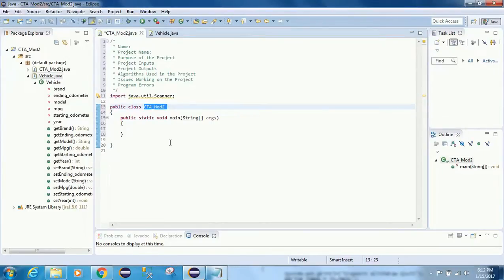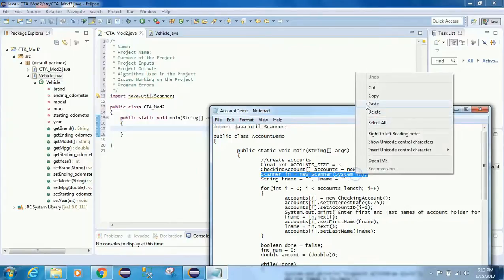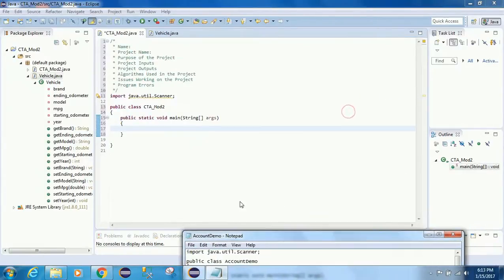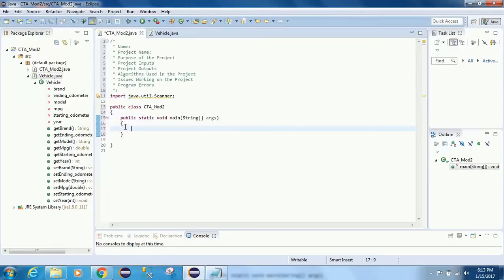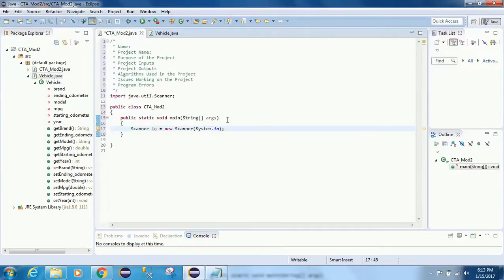One of the things we want to do is prompt the user for the name, the brand of the vehicle. So before we can prompt the user for the brand of the vehicle, we have to declare an object that prompts the user, and that's called this in object, which is of type Scanner. So you'll want to type this into your main method.